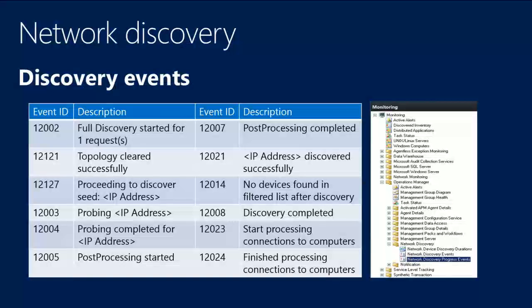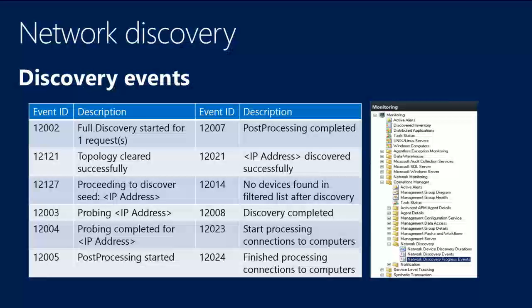Now, one of the things that might be helpful is this slide, and you can download this from Channel 9 afterwards as well. Once you're adding devices, it might not be clear why things are ending up in pending management, or why it didn't show up as a port stitch to the server you're connected to.